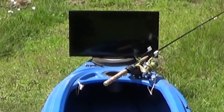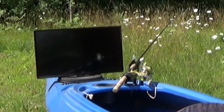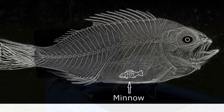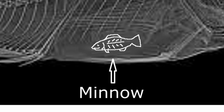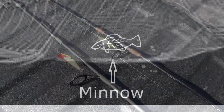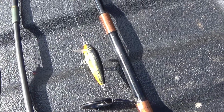The cool thing about this fish finder is not only does it show you where the fish are, but with the X-ray technology feature, you can X-ray the fish and see exactly what they've been eating. And that allows you to match up your bait or lure to what the fish are feeding on.